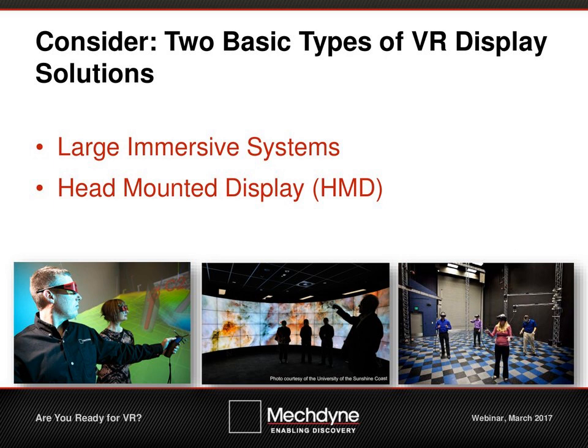So for those of you who raised your hands, you probably experienced a VR system before. Then it was one of the two types, either a large screen immersive display system or a head-mounted display. Head-mounted displays are often referred to as HMDs or headsets. Large screen immersive displays are sometimes referred to as power walls or caves.